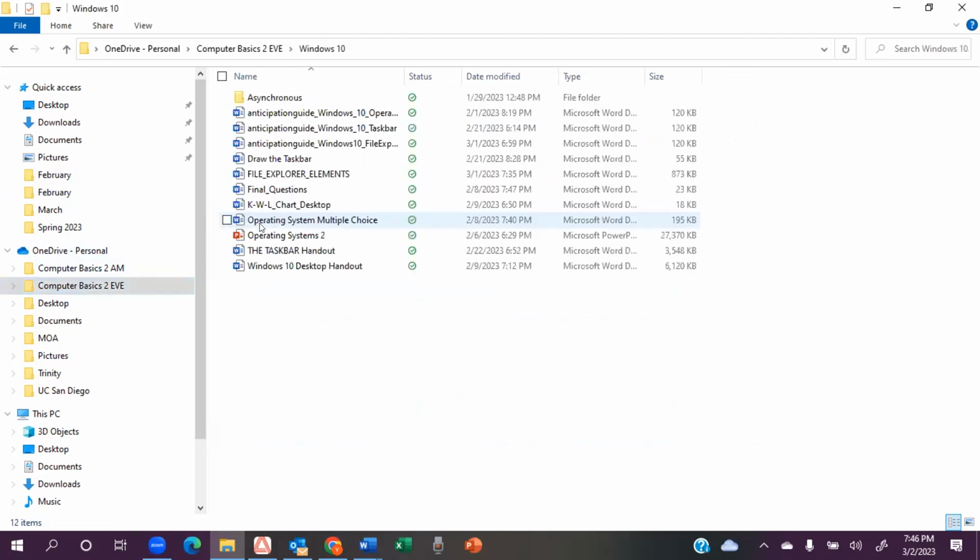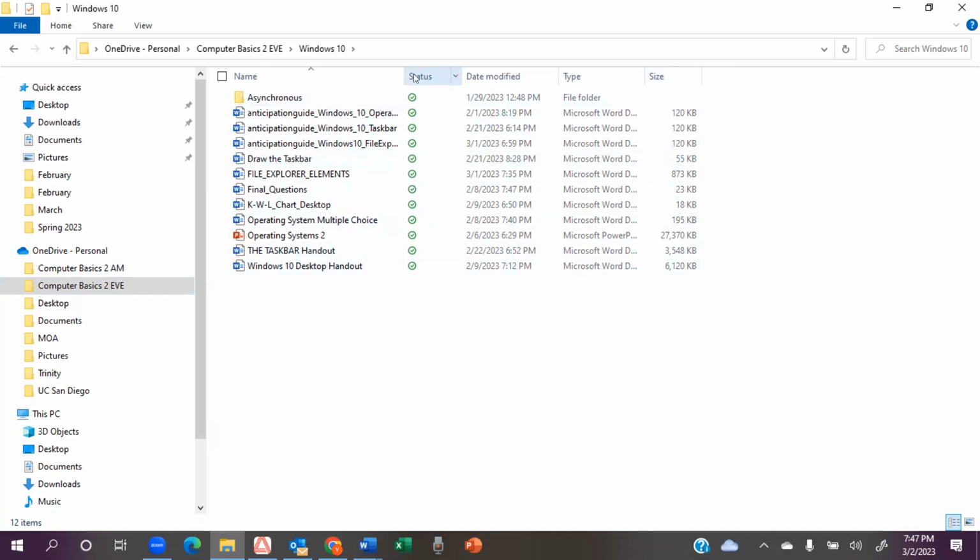Let's see, Windows 10. Okay, these you can see different sizes: 120 kilobytes, 155 kilobytes, 27,370 kilobytes. We're going to talk about how to view your files and folders this way. So this is the second pane of File Explorer.